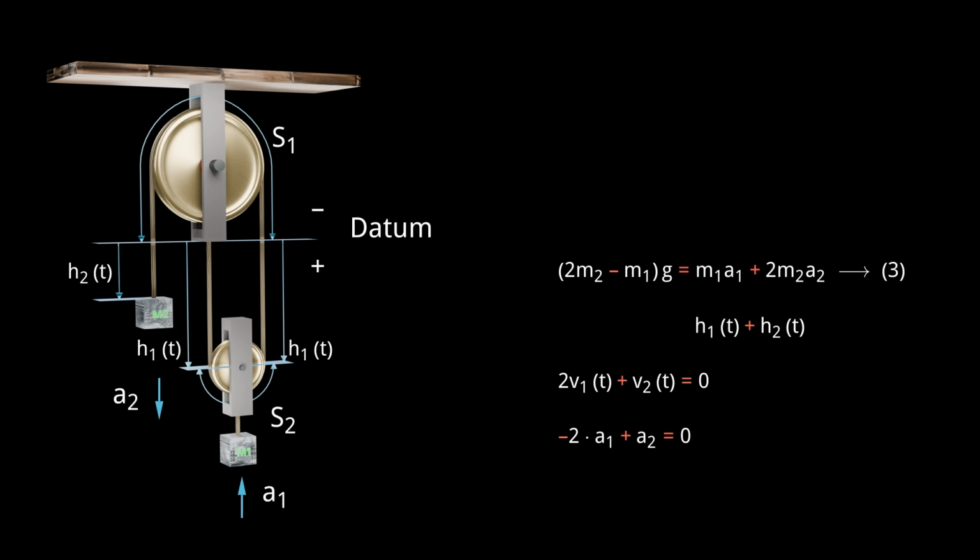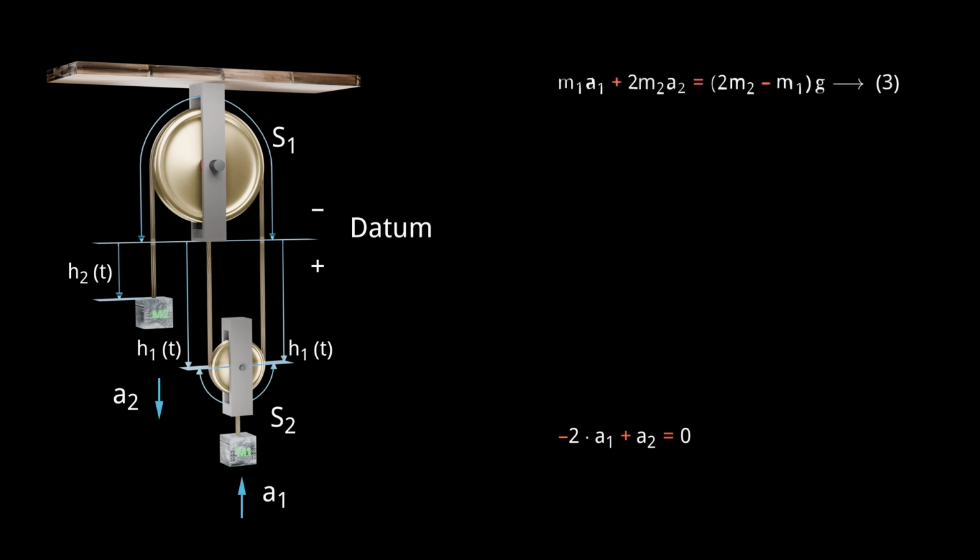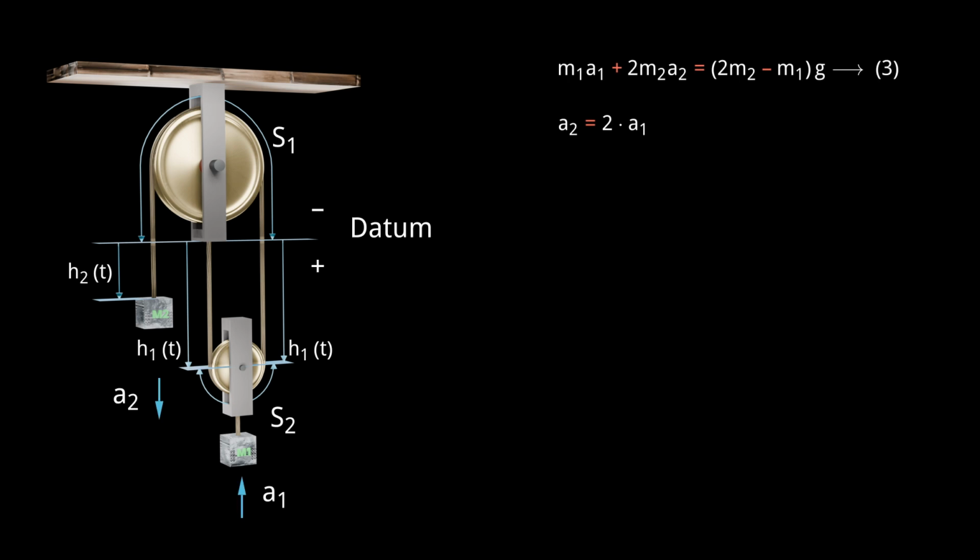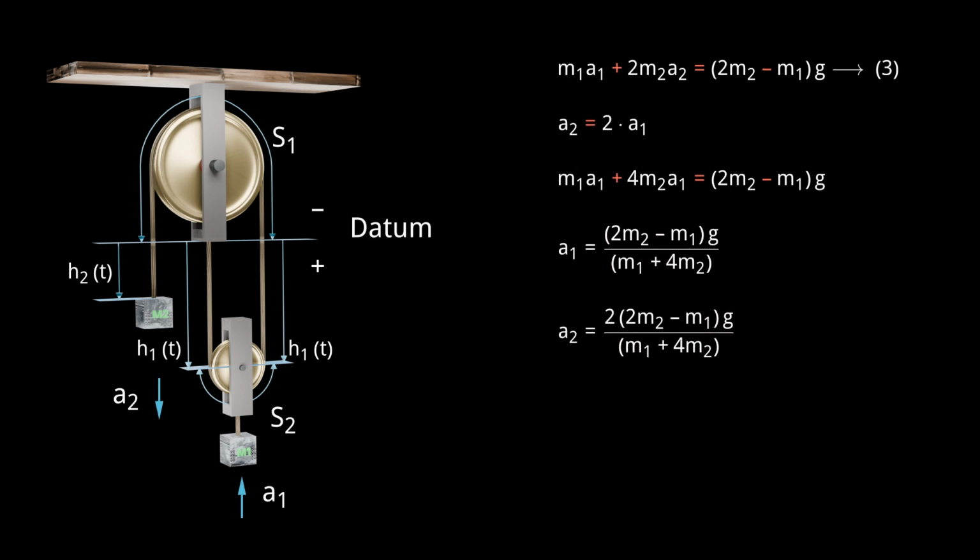Let's clear the screen and make space for calculating the acceleration. All that's left is to substitute the expression for A2 into the third equation to determine the acceleration A1. Once we have determined the acceleration A1, we can easily calculate the acceleration A2, which is twice that of A1. There's no difference in the values obtained using either approach. However, using the constraint equation is a more systematic method and can be universally applied to any pulley system. Just ensure that all measurements are consistently taken from the same datum, even when dealing with multiple ropes.